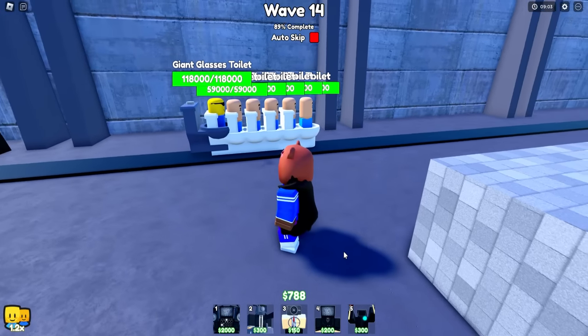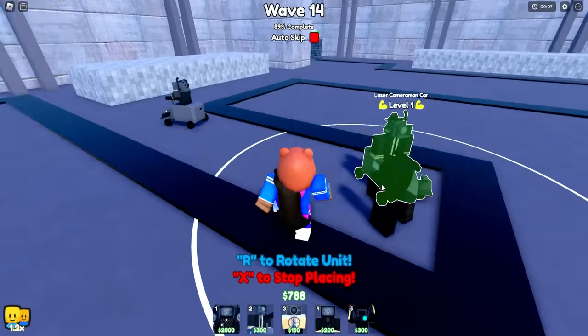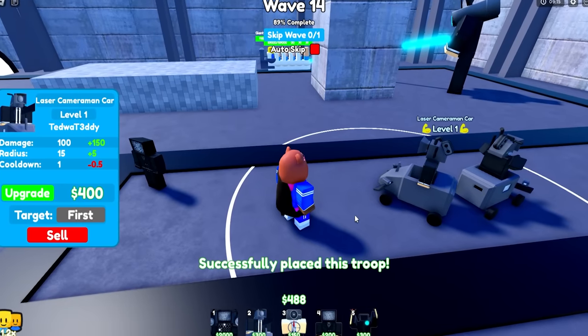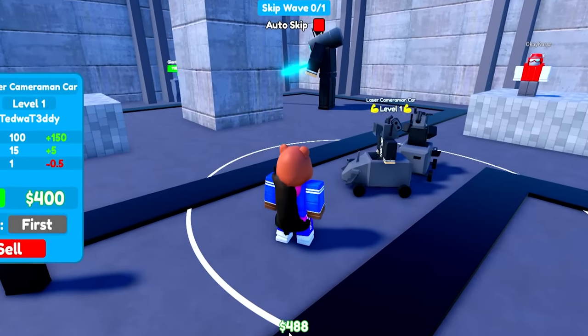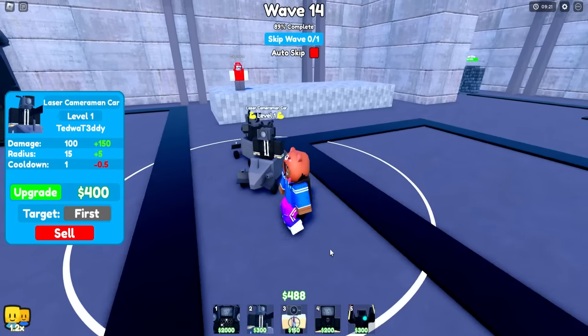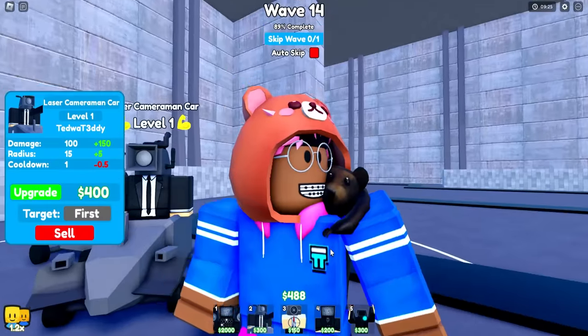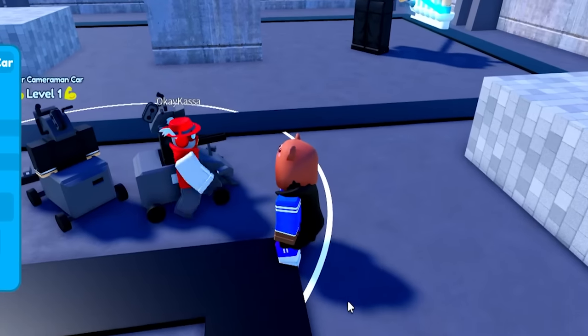Oh, wait. You're not wrong there. That's a lot of bosses. I'm going to spawn in another laser cameraman car. I know it's supposed to be buy rainbow, but for right now, since the money is really kind of iffy to get, we're going to make an exception because of this type of map. It's kind of stingy when it comes to money. You haven't gone to the color above, so technically you're still on that color.